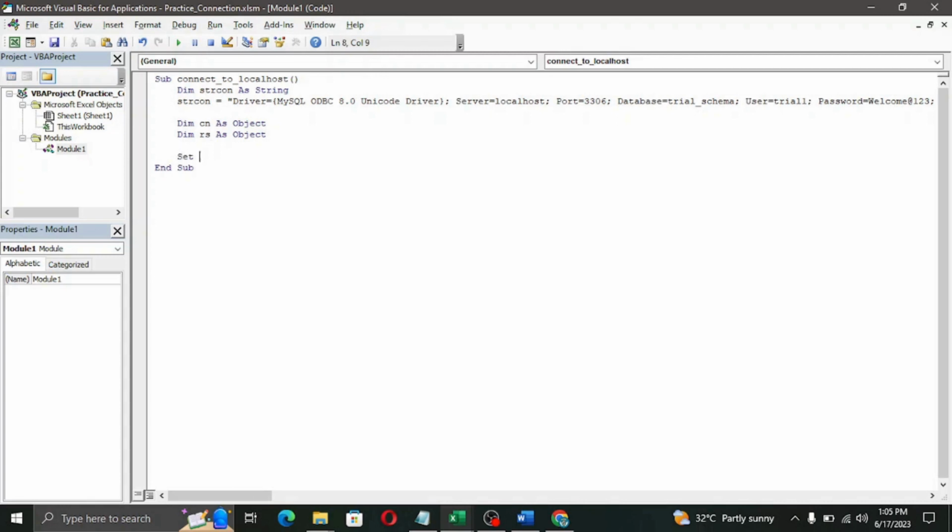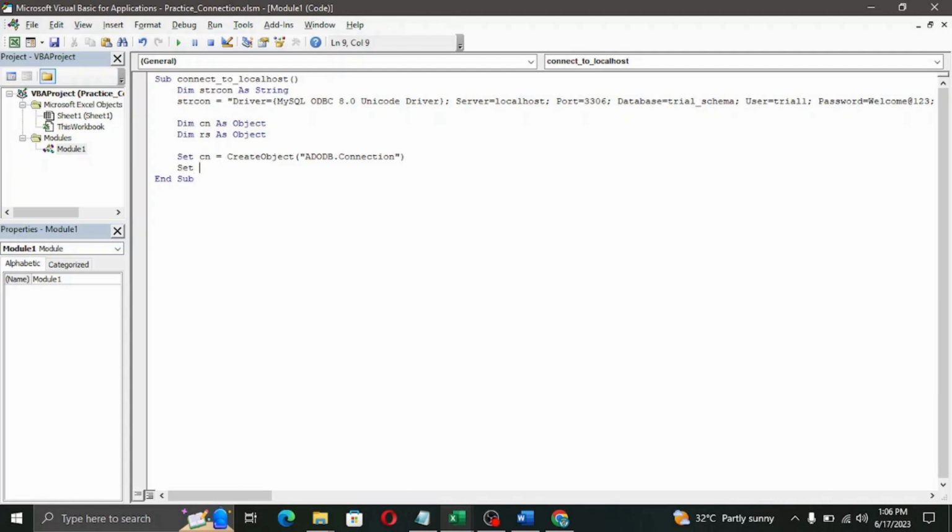So I'll set the variable cn equal to create object open parenthesis double quotes ADODB dot connection double quotes and close parenthesis.